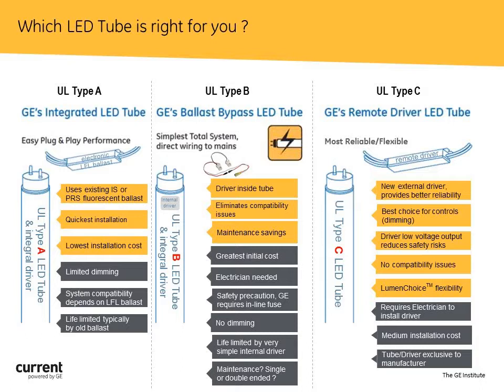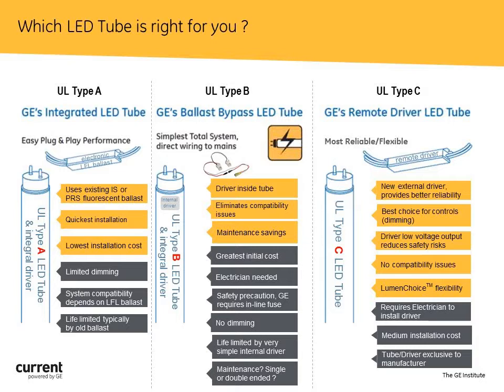Type C requires an electrician. It does require removing the old ballast and putting in a new driver, and it does require a brand new Type C tube. I think it'd be appropriate now to mention that Type A, Type B, and Type C tubes are not interchangeable. Once you choose an A, a B, or a C solution, you've locked yourself into it, and that's what you're going to be stuck with unless you move to a different family. So none of these are interchangeable.